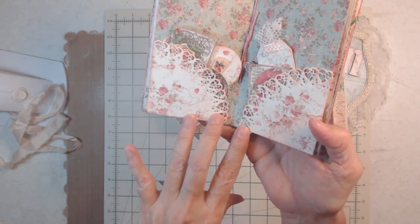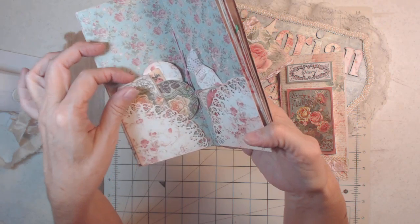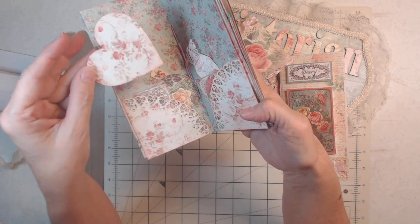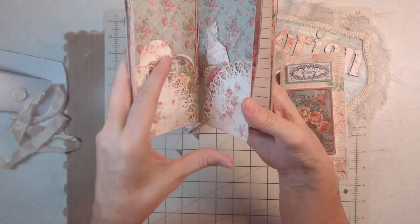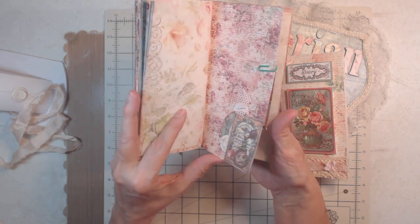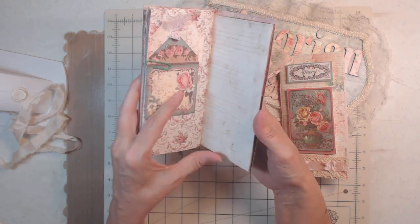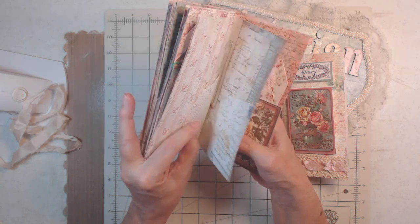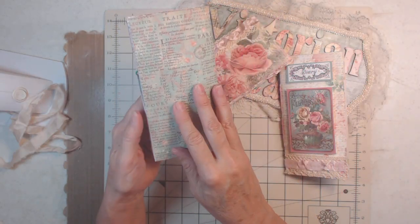Then I have these tuck spots. It's supposed to be for a Tussie Mussy, but I lay it flat and it's a perfect little tuck spot. And there's little stuff in here, but that heart is so cute. I'm gonna print this paper again and make a banner with hearts or something. And so yeah, it's truly a journal to be used. A card and a tag, and there's little notes in that card. And so you say, oh, I want to make a junk journal, but I'm not buying images or can't download. You can always use this style.